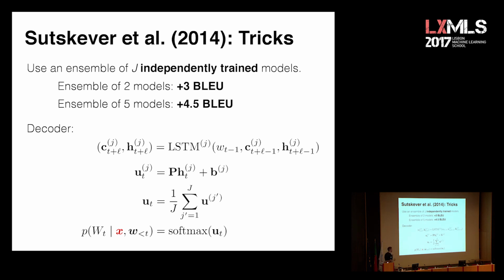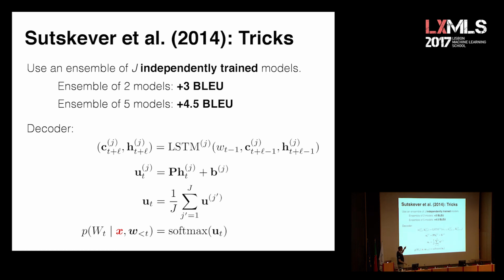You can ensemble them. Normally we feed this unnormalized probability vector into our softmax. But here, let's assume we have j different models. We'll compute each of those unnormalized probability vectors at every time step, using these independently trained models. And we'll take their arithmetic average, and then we'll feed that into the softmax. And this turns out to really, really help.